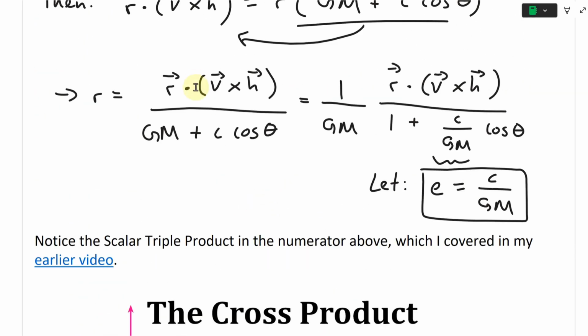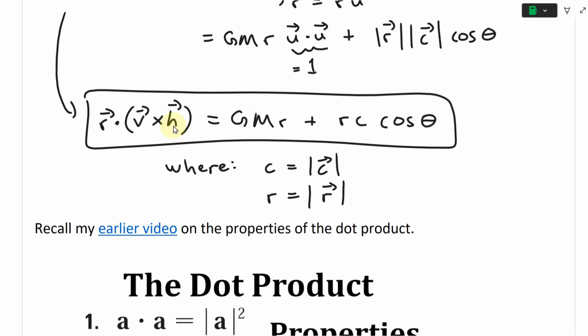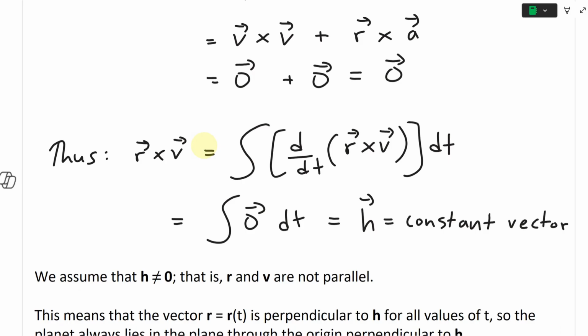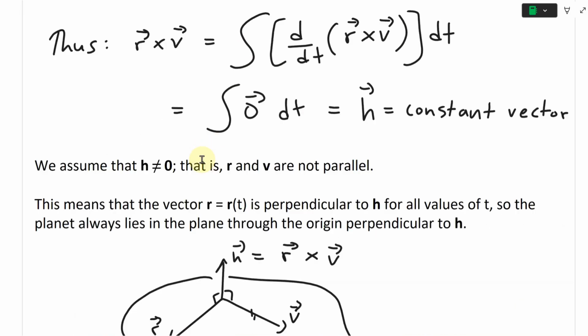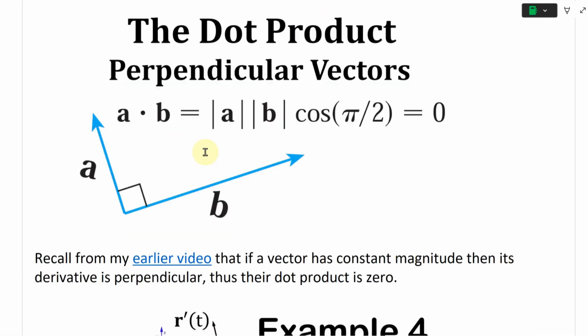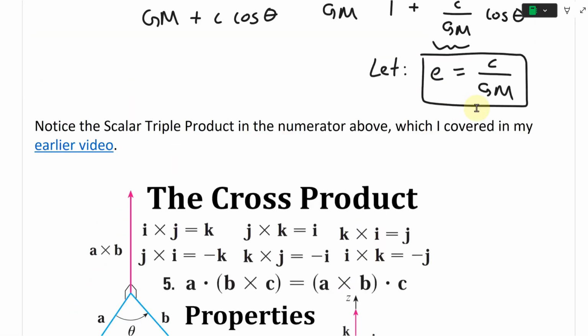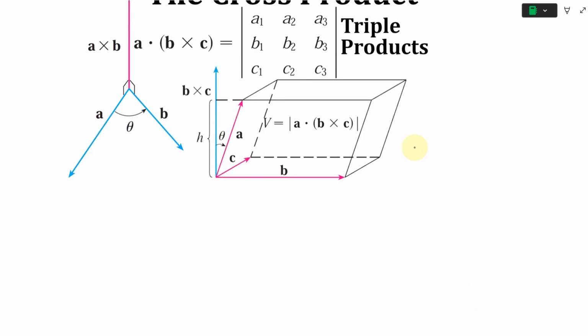What we'll do is change this up so that we have r cross v. That's important because we already covered that; if you scroll back up, we already covered r cross v, all the way above here. So we already know what r cross v is. We already solved it earlier: r cross v equals h, which is a constant vector. All right, that's quite amazing. Now we can simplify this whole thing just by using the scalar triple product properties and evaluating over there. So what we get is here: we take that r dot, thus r dot, and then we have a v.